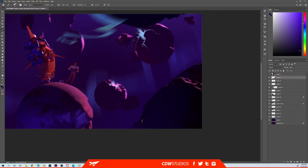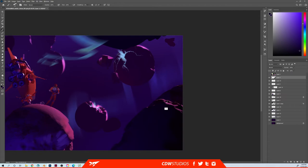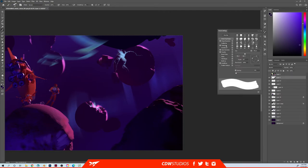Just going to break up, especially in the foreground here, bring a little bit more painterliness into some of this, because the geometry out of Blender looks a little bit crap. Shadowed areas as well. A few more ledges here and there that can catch a bit of light.